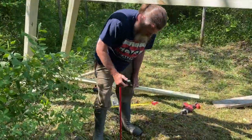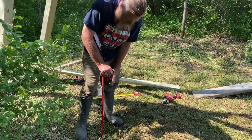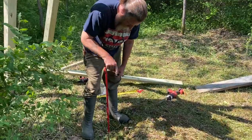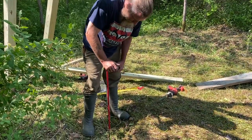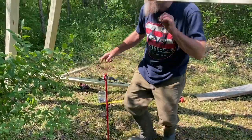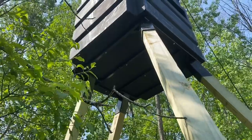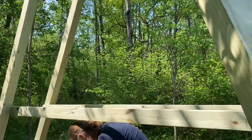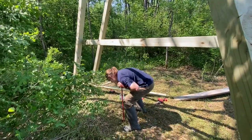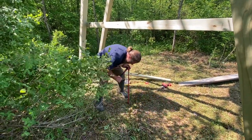So this is a big anchor bolt. It has like a little corkscrew at the end. And if it's dirt, you can kind of turn it down in there to anchor it, because I'm gonna put a cable on this eye hook and they weld a hoop on the bottom of it. And if you get that tight down, it'll hold it to the ground. Just another way to anchor it. But these are like the biggest pain in the butt to try to get down, especially if you hit a rock.